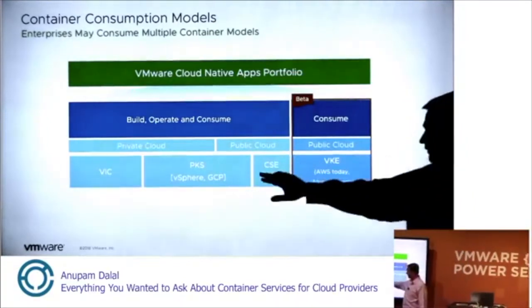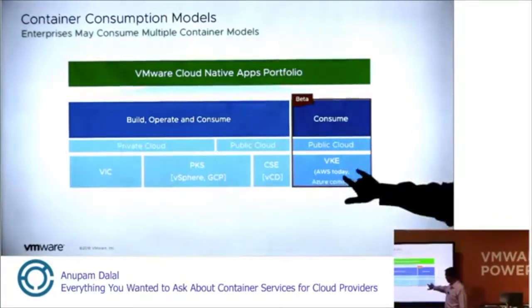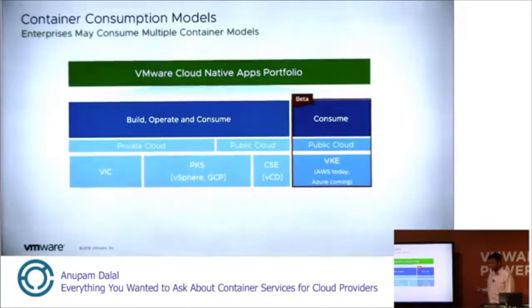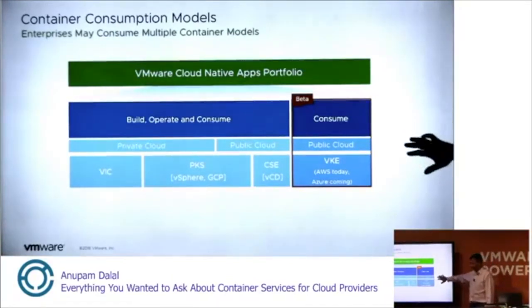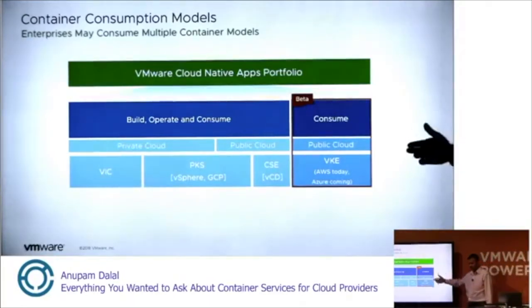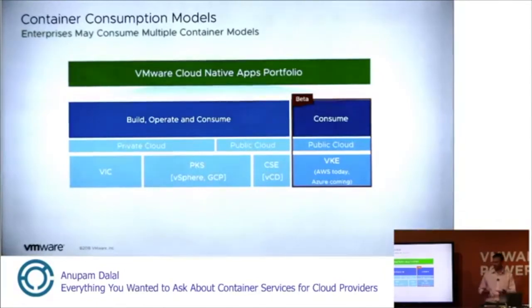If you're running public cloud, you might choose to go down the asset light way, or for those public cloud providers who are using VCD, we have a solution called Container Services Extension, which is an extension to VCD that allows you to offer your tenants the ability to create Kubernetes clusters. Now, if you're a private cloud provider, dedicated cloud provider using vSphere, you can use PKS to offer a similar service, where in both the CSE and PKS services, your tenants would come in and self-service the creation of a Kubernetes cluster.